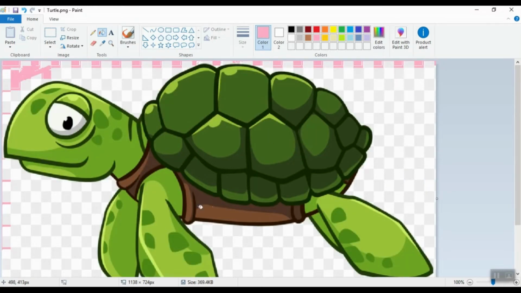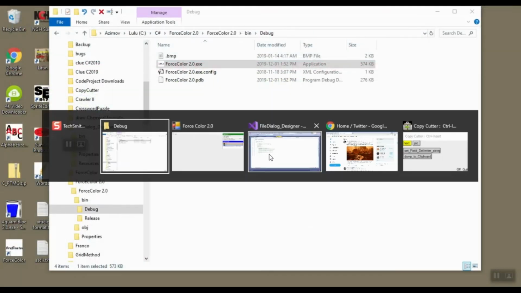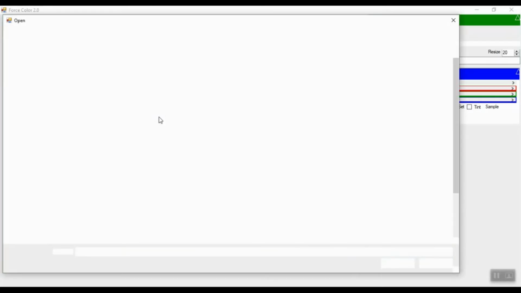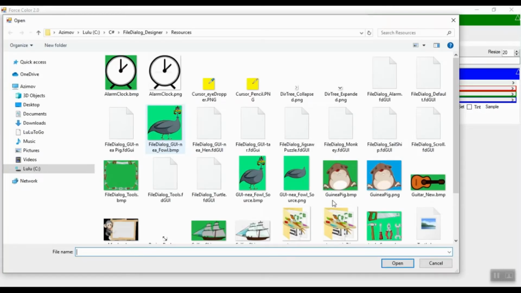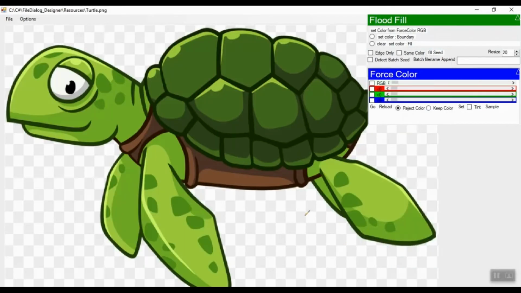So what we do is we're just going to close this, and after saving that, go to Force Color 2.0. This is an app that I wrote because I needed to alter images and use them for my sprite editor.